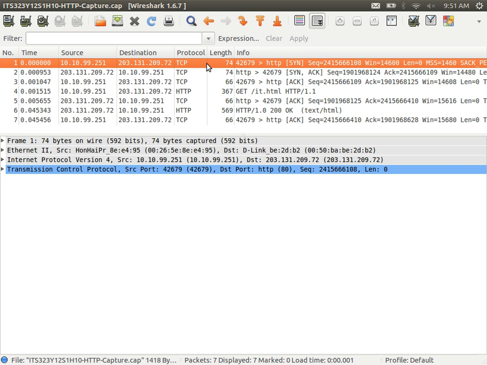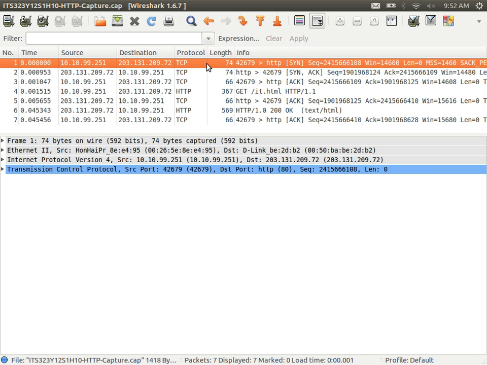We'll look at the details of the sequence number in a moment, but in general, this is from my computer to some server. The server responds back with a SYN-ACK segment, and then my computer responds to the server with a third, which is the ACK. So that's our SYN, SYN-ACK, ACK, our connection setup.